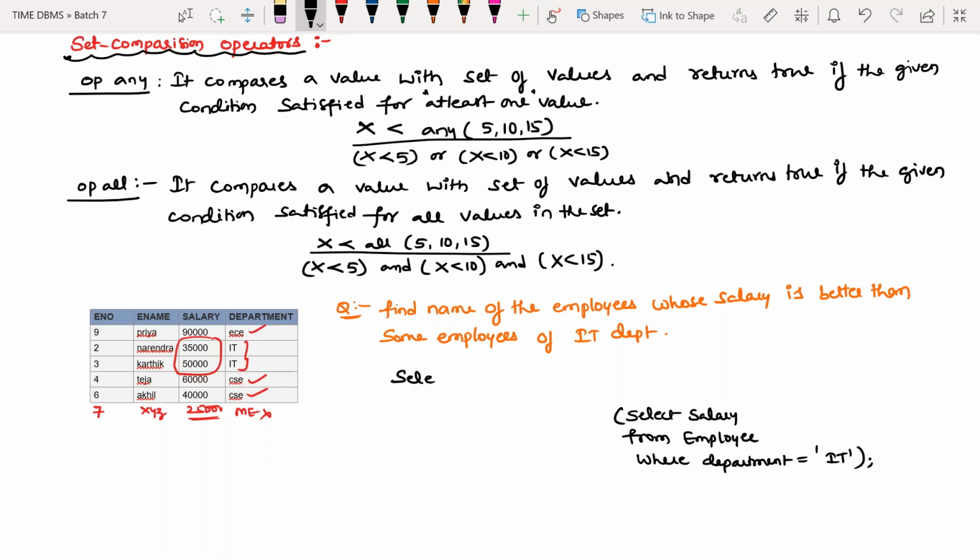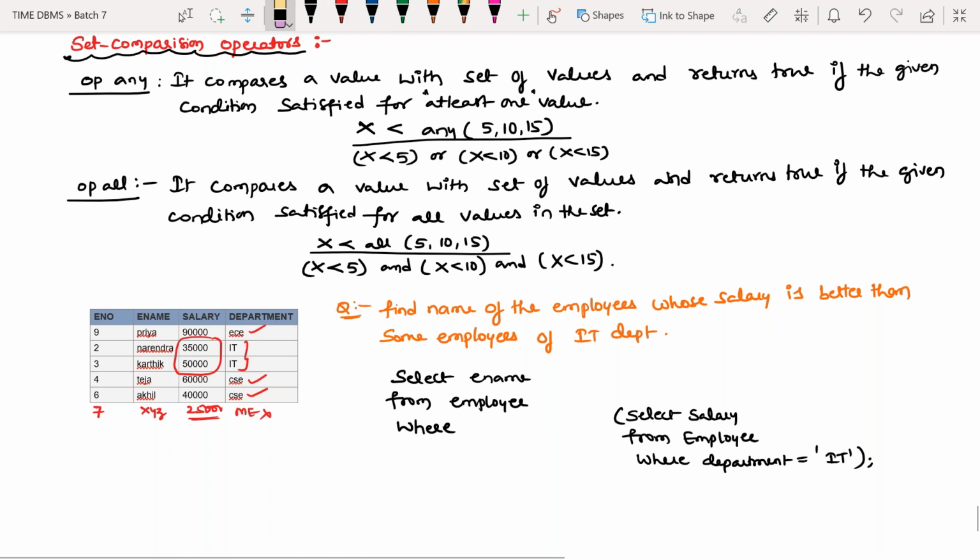Now what I want is employee names from the employee table. What conditions do I need? When I'm comparing the salary of an employee with the salaries of the IT department, IT department employees cannot be compared with IT department. I need to compare with employees of other departments. So what condition can we write here?